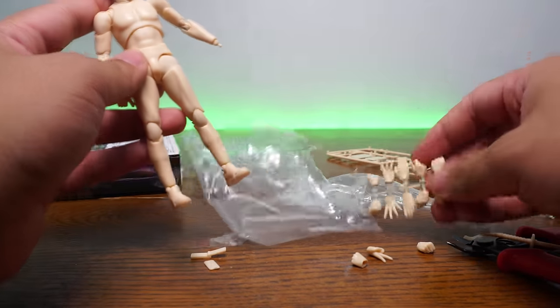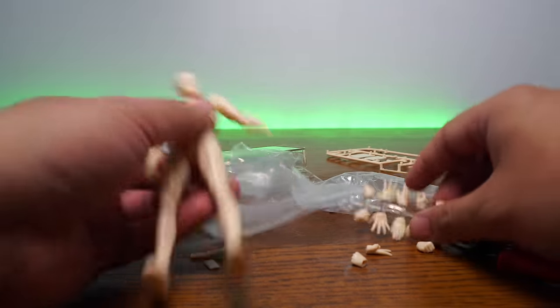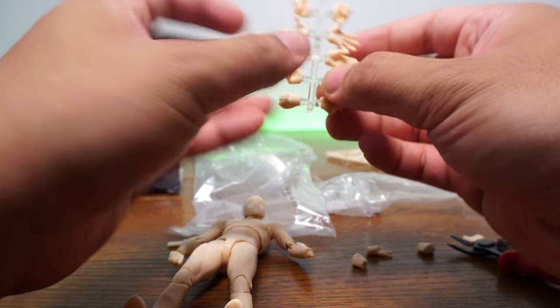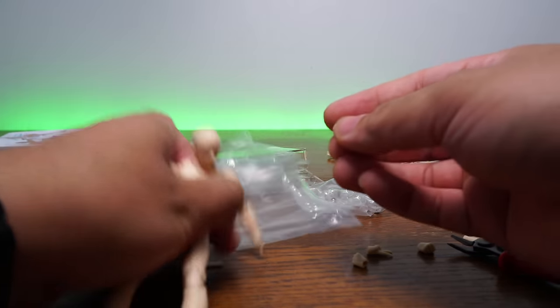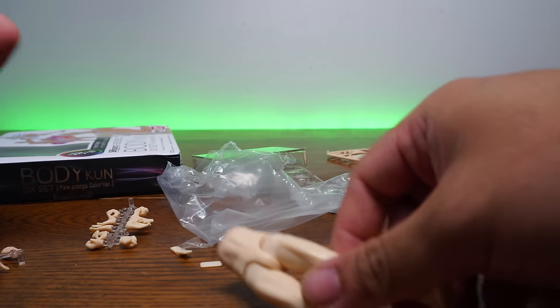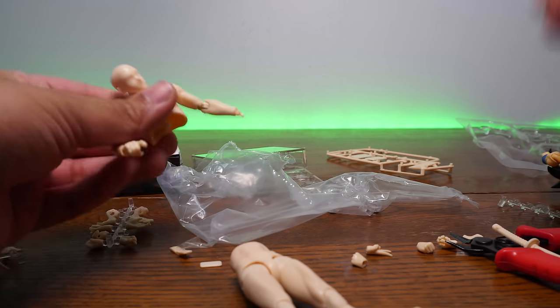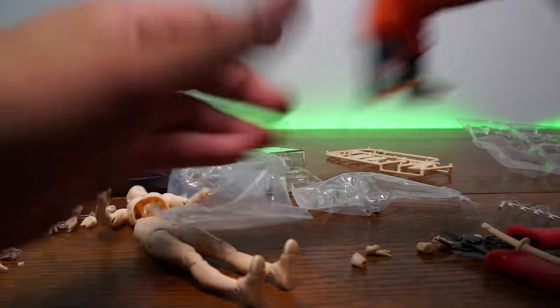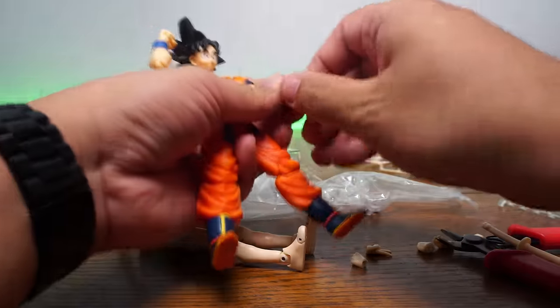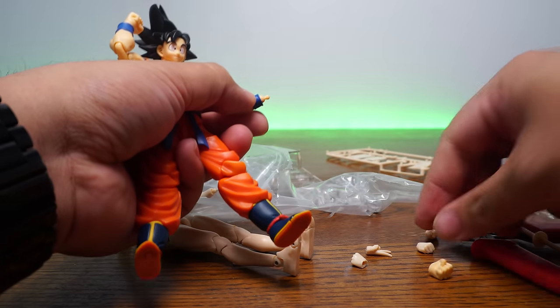That's exactly what I would use this for, just like how I did with my Hot Ryu S.H.Figuarts custom. I used it as a tester for paint. Let's see if the paint sticks. And it worked really well. That's really what I used it for. I think that's pretty much it. I mean, he holds everything decently well. Let's take out Goku. This is a version 2 Goku, by the way. So this is with the fighting body. I don't think the hands are going to work.